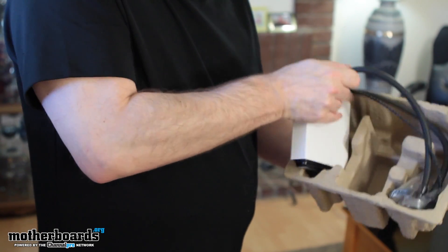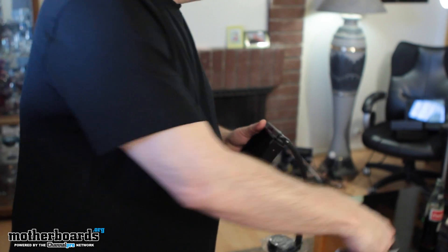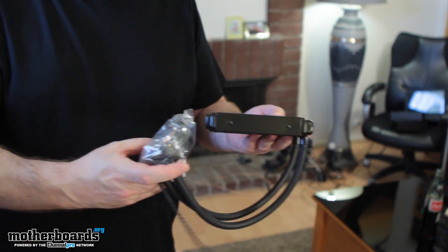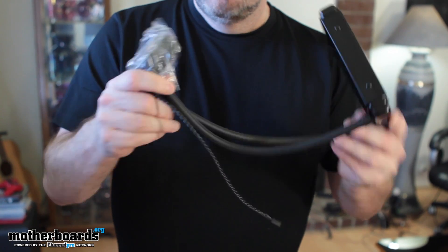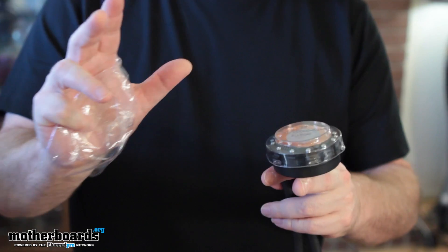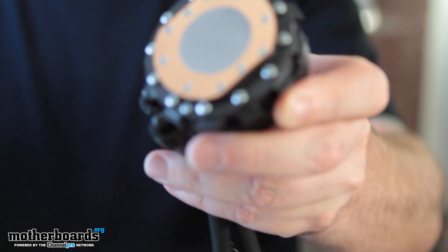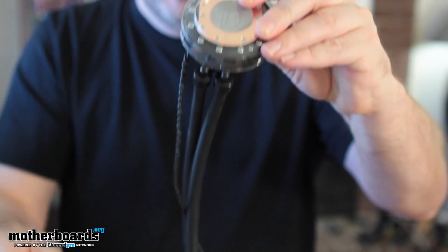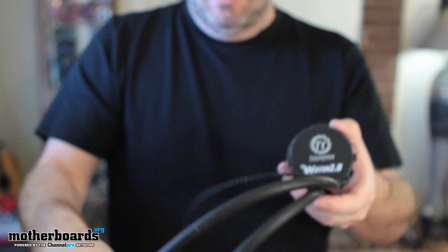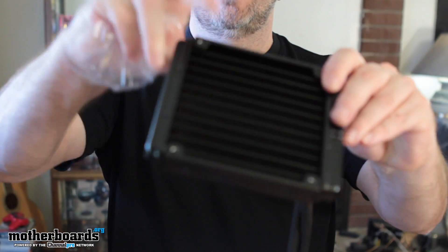Now at the heart of the matter — the unit itself. Pull this thing out, toss the box. I almost knocked my soda over. Now this one, as they call it, a Performer — it's pretty much completely entry level. You can see the rad is actually pretty small. If you're not going for extreme overclocking and you just want something cool and quiet, that's what this is really engineered for. I'm going to pop this off — the camera can take it very close up. You can see it's a copper base. We'll seal that back up — no fingerprints, complete closed-loop design. Here's your PWM connector right here. Just plug this into your motherboard — kablam. Your two fans: one mounts here, one mounts here.